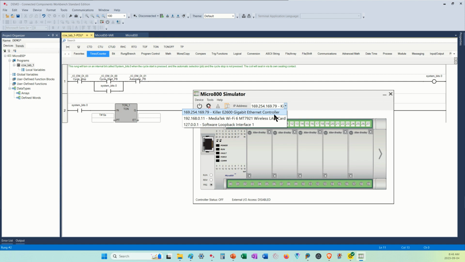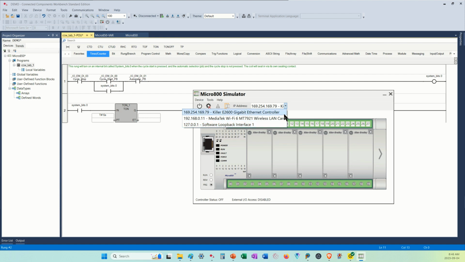I've got the gigabit Ethernet controller. If I wanted to, I could use 192.168.0.111, which is a MediaTek wireless LAN card. Again, that's within my laptop. And the last one is 127.0.0.1, a software loopback interface. If you have an older computer where, for example, the Ethernet doesn't work, you have to use a USB stick, then that software loop would probably be your fallback position.